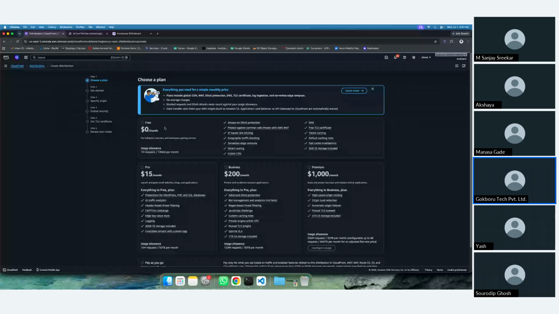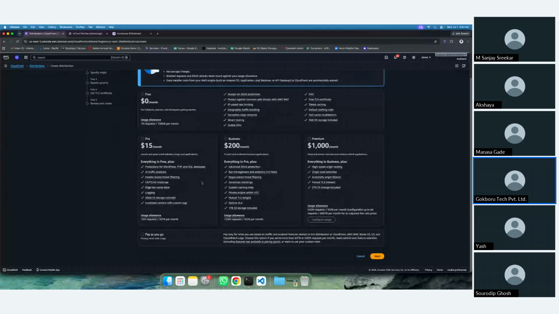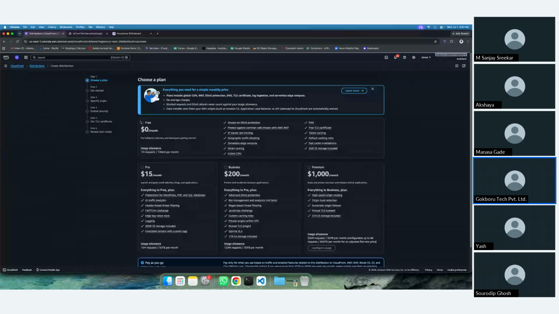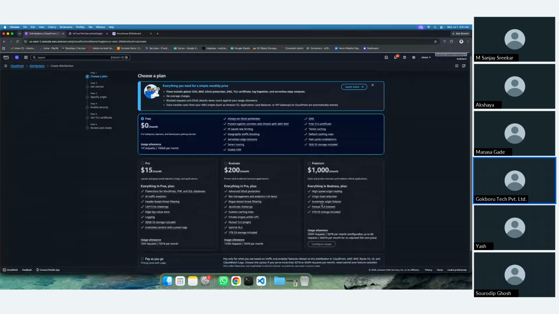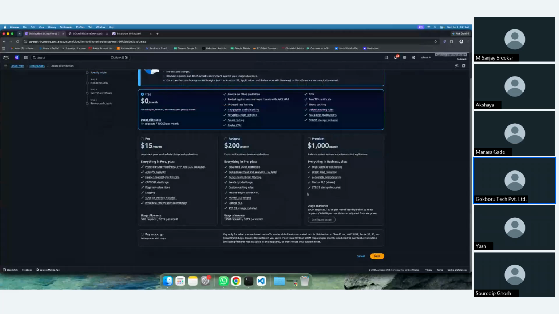You have to choose a plan according to what you want. In free, you get up to 1 million requests and 100 gigabytes per month. If you have more requests according to your need, you can go with different plans. Also, you have pay as you go, so whatever you use, you are billed based on that. I'll choose the free option for now. You also choose the free option because you would barely cross 1 million requests.